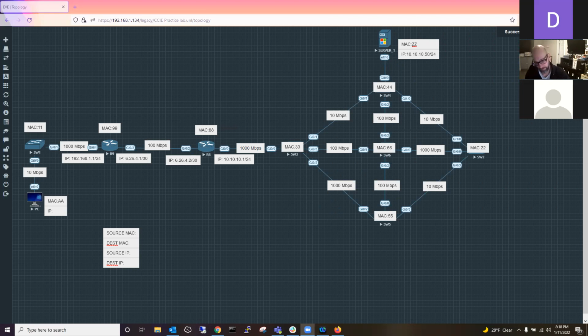We're going to cover layer 2, we're going to cover layer 3, and we're going to cover in-depth spanning tree that you'll see on the exam. We're going to cover routing, which you'll see on the exam. We're going to cover a lot of things. So again, you are going to be called randomly.